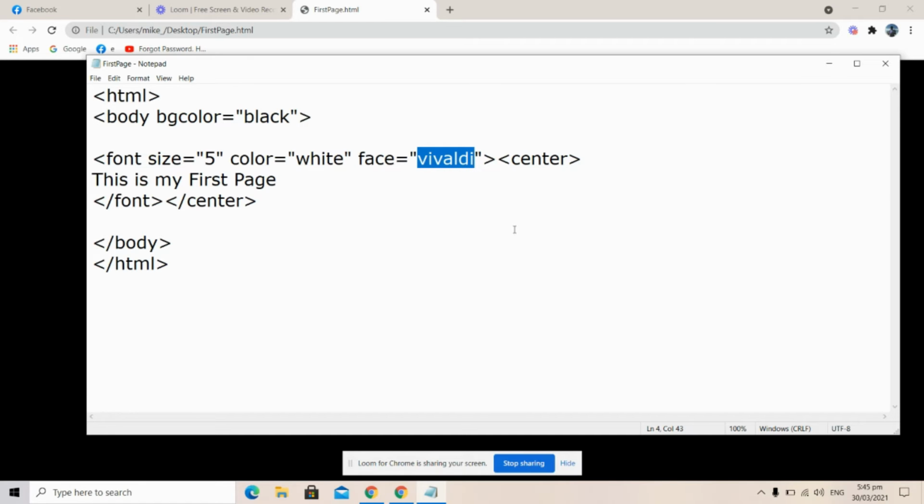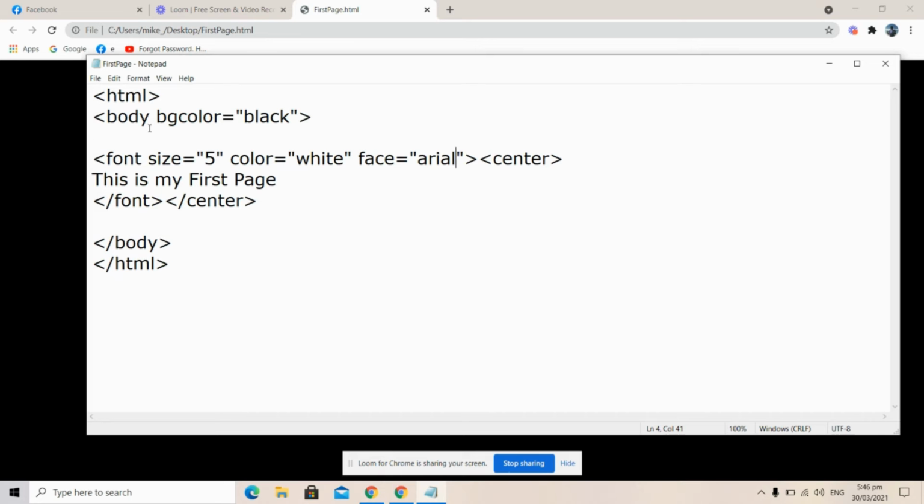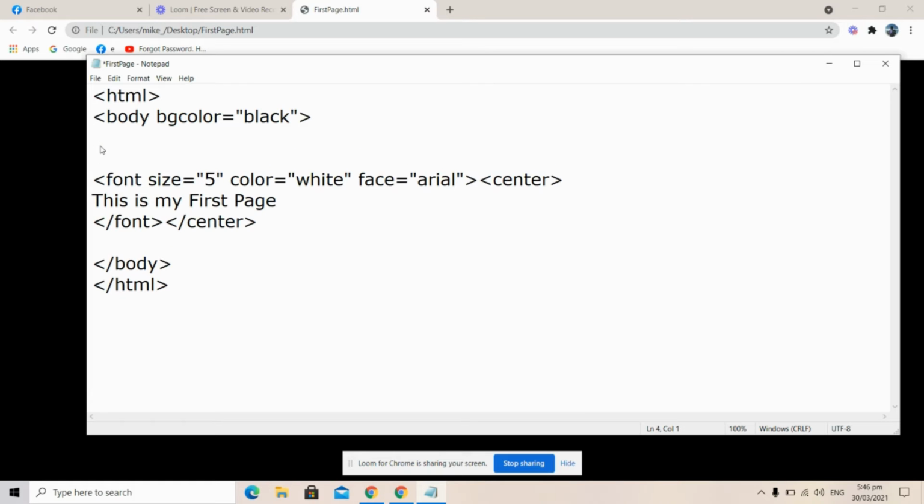Siguro I will change this one to Arial. And file and save and reload your browser. Okay. So, napapansin save, dapat ibaba natin. So, ang gagawin natin, if you want to move it down for how many lines, just put some break. Call that one break or next line. Okay, break. Kung ilang break ang nilagay nyo dito, ganun din ang kanyang space pababa.